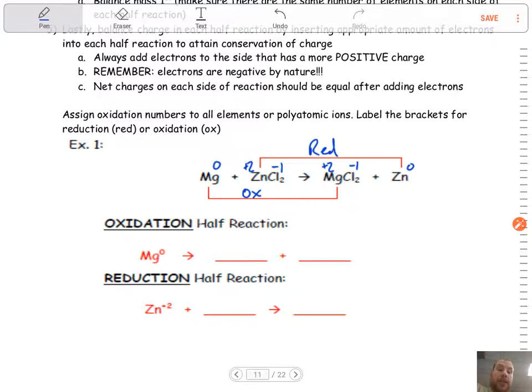Now we can start writing our half reactions. I tend to write down what we know first. So magnesium - you don't have to necessarily put the charges with it if it's zero. Now what did magnesium become? Magnesium, we had one of them in our reaction, so we only need one. It's now an ion with a 2+ charge. Notice here our atoms, our masses are balanced. We had one on each side. Now we've got to take care of the electrons. This has got a +2 charge, so how many electrons do I need to balance that +2 charge? I would need two electrons because they're negative. So this is going to be my half reaction for the oxidation reaction. Notice how oxidation, lose electrons - the electrons are on the product side, not the reactant side, because we lost them.